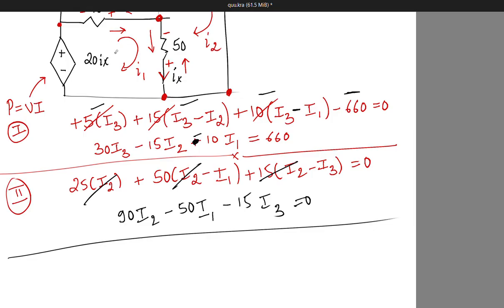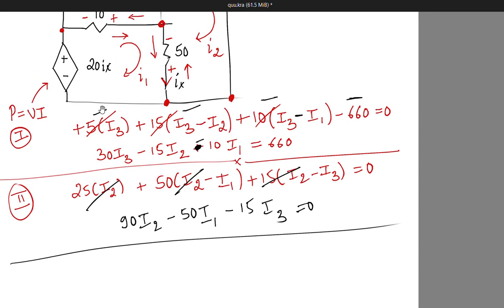Now our third equation is just this section. I will again start with this end. I'm going to go clockwise, come here and come here again. Since current is entering the resistor, this part should be positive, this should be negative, this should be positive, negative, and you notice that it enters the negative part of the voltage source. So for whatever positive side it's entering, that'll be positive itself. This is the third equation.